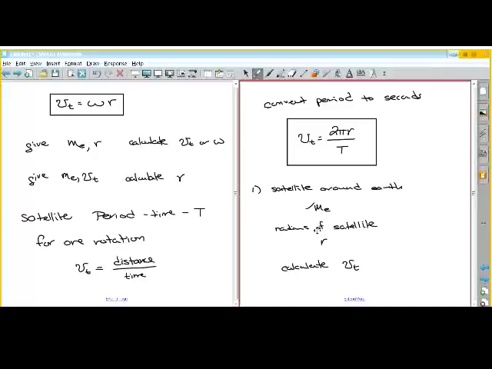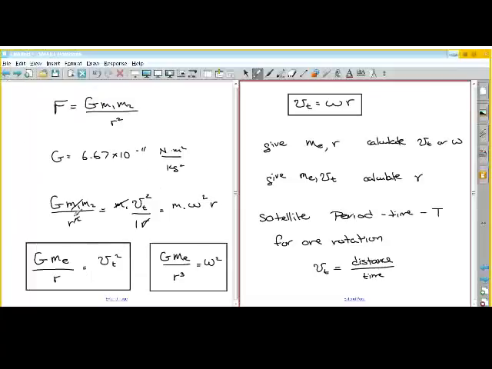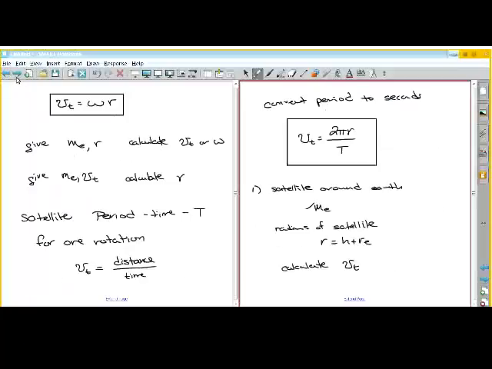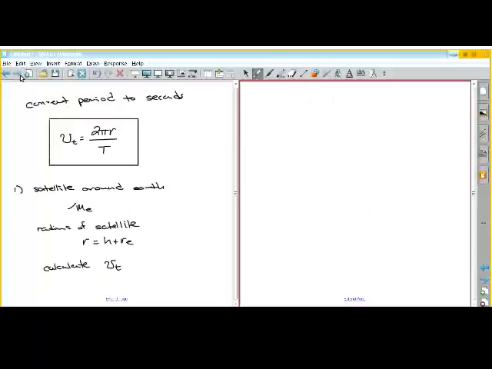the linear speed, because one of the questions might be, if I have a satellite that is so many kilometers above the surface, which would be h, and I give you the radius of the Earth, you can add this together to get this radius. You can use this relationship here to calculate the tangential velocity, because I've given you the mass and the other radius, so you know how fast it is. And the key thing, if you remember, is that satellites have to be moving pretty fast, or a space station has to be moving really fast. That's why you have rockets, to get them up to that speed.